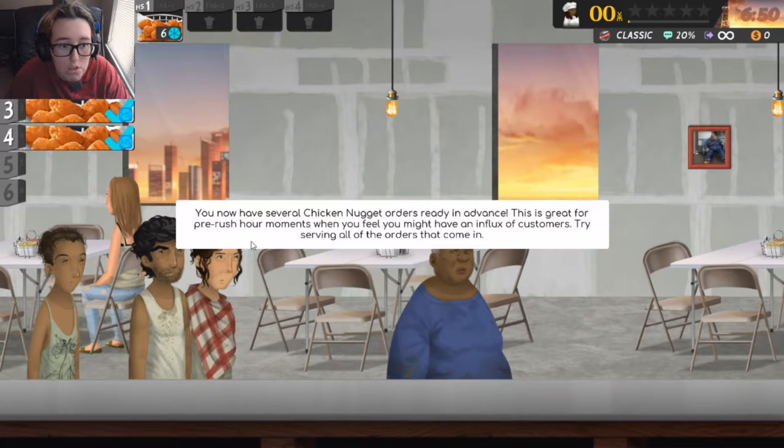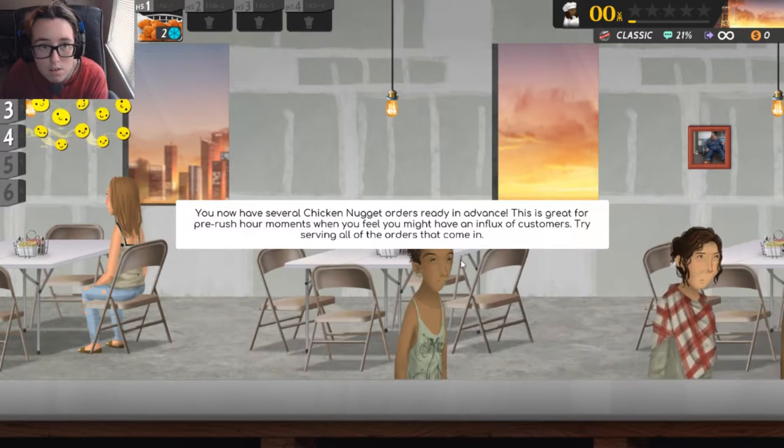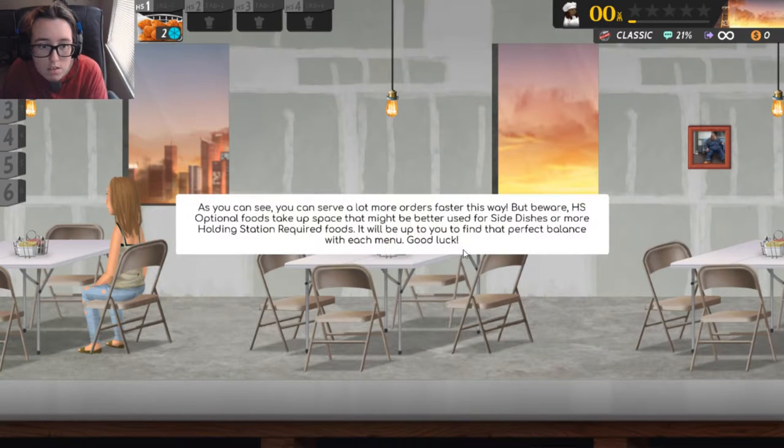This is great for pre-rush hour moments when you feel you have an influx of customers. Try serving all the customers' orders that come in. Awesome. I now have a bunch of chicken nuggets. So you can see you can serve a lot more orders faster this way, but beware, holding station operational foods take up space that might be used for side dishes or more holding station required foods. It'll be up to you to find that perfect balance with each menu. Good luck.